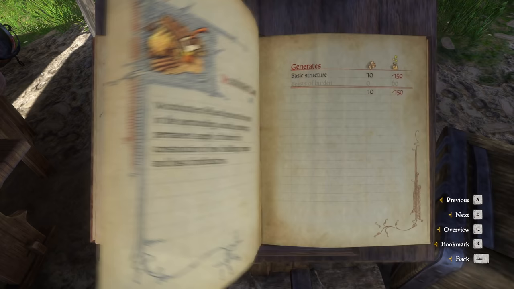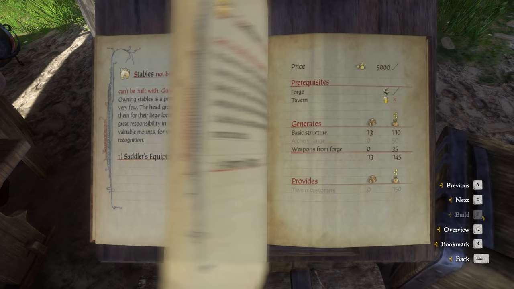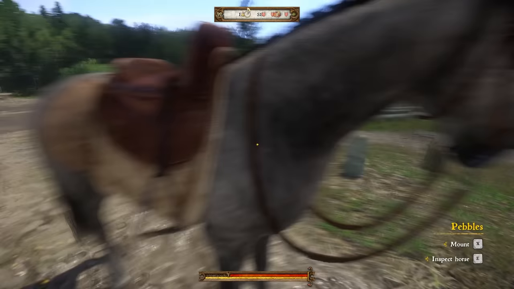No. Okay, so the only buildings we need to build, and this stuff's all gonna stack once we build everything, is, well, the guardhouse is gonna make us money. I don't know how, but it is. The stables, I think the next thing we need to build is the butcher. And all we have to do is get some livestock. So let's go do that and sell our equipment.